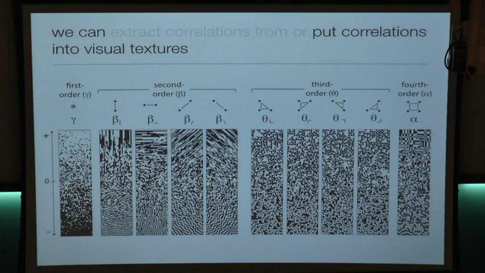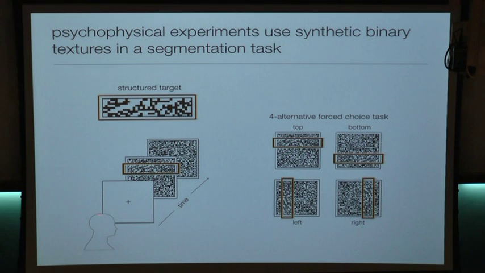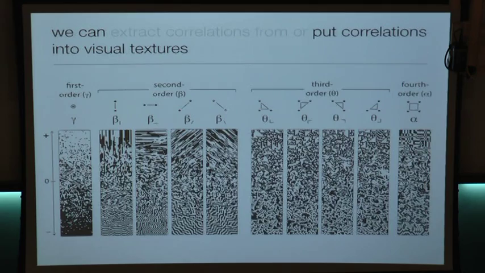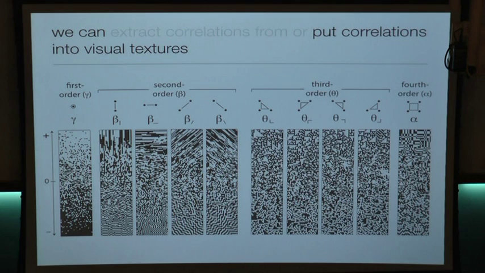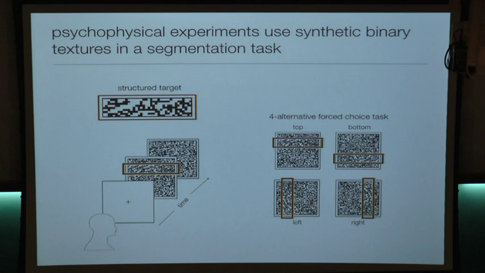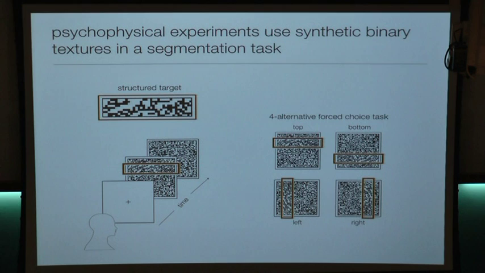As you scan from the center line either up or down, it becomes easier to identify structure in these patterns — and this is exactly what we test using psychophysical experiments. Human observers sit in front of a computer screen and are shown: a fixation cross, followed by a brief stimulus presentation, followed by a white noise mask. The stimulus consists of a white noise background with a structured target, which we generate according to a chosen coordinate value. The target is placed in one of four locations — top, bottom, left, or right — and the observer's task is to identify the location of the target.